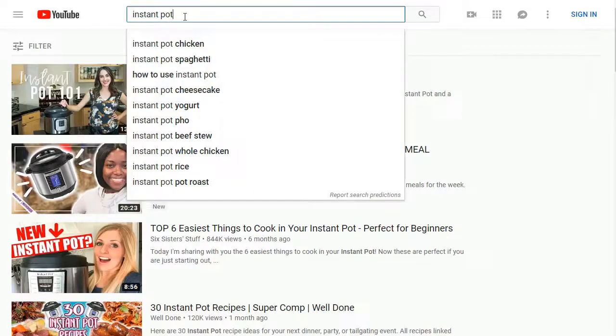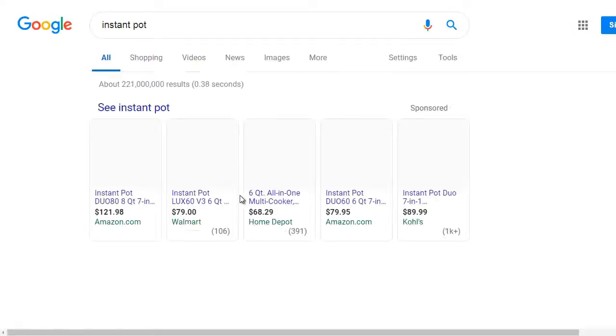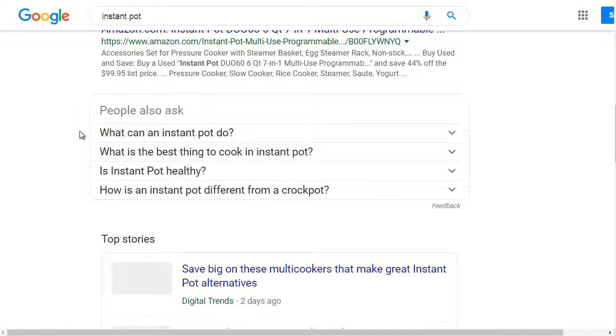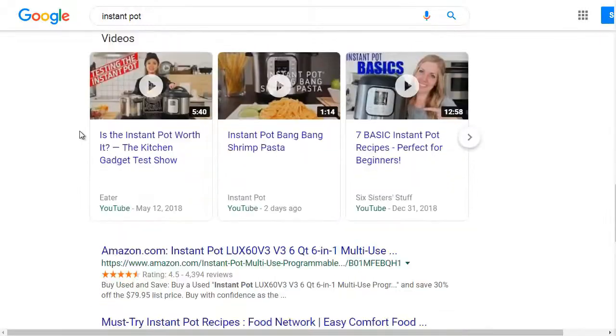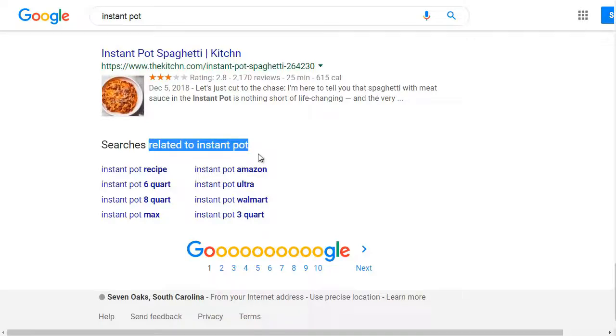Okay, so let's go back here. Instant Pot chicken. Let's just do a search and see what we get. Another place to find the Google suggested keyword terms is to scroll all the way down to the bottom. So there we go, Instant Pot recipe. Now these are specifics, all right? These are searches related to Instant Pot.